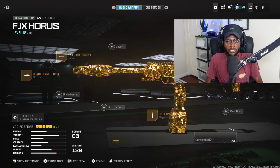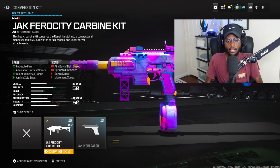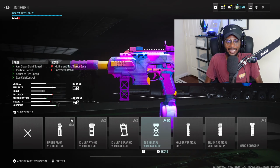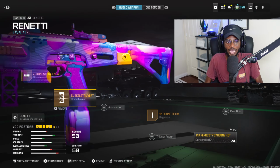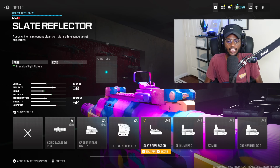For the remainder of the build, we are going to be running the Renetti. This is the best secondary in the game currently, with the carbine kit transforming into a submachine gun. We have on the 50-round drum, we are utilizing the SL skeletal vertical grip. We have on the compensated flash hider, and we are also going to take advantage of the slit reflector for ease of use at those medium ranges.